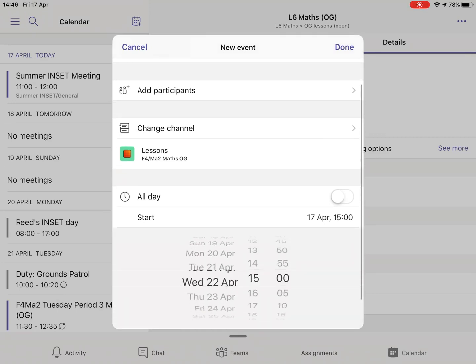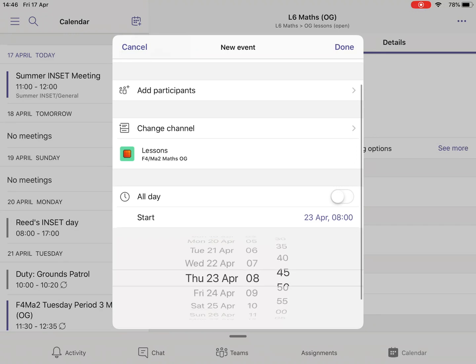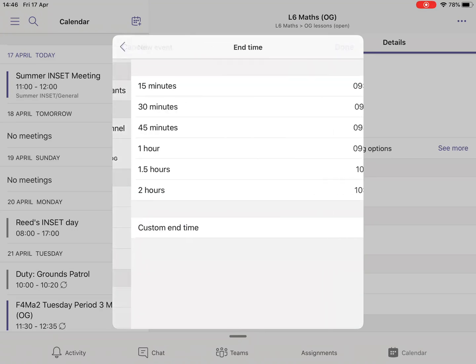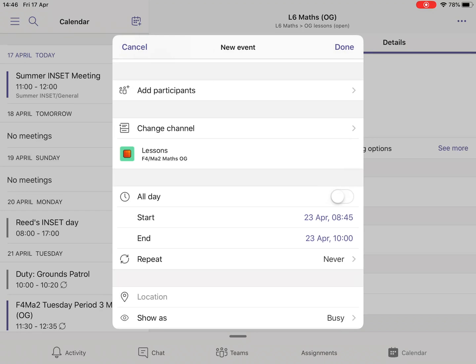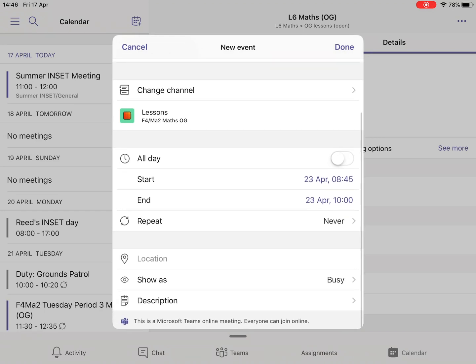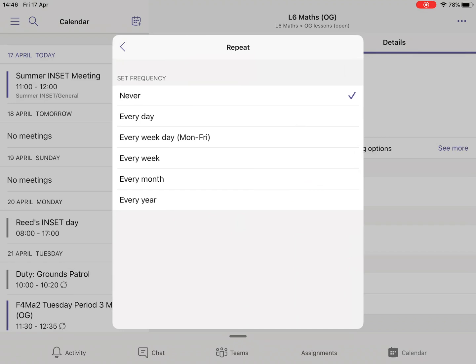We set the time and it's Thursday, period one. Amazing how you forget the whole timetable when you're doing these videos. Thursday until first two periods, sounds about right. And then we press back there, I can see it's recorded the start and the end. Now, repeat, this is a useful feature because I only need to set this up once, and I only need to do the settings once.